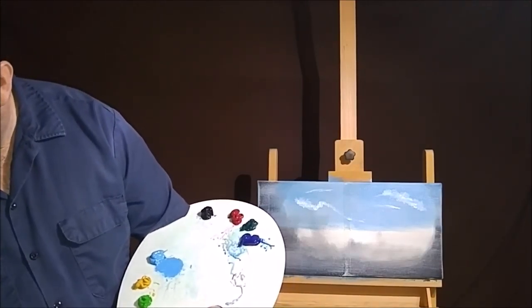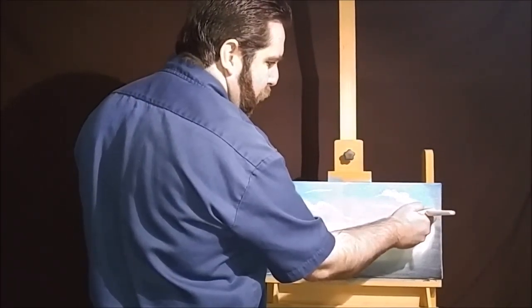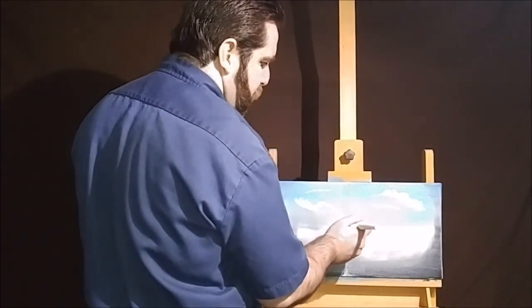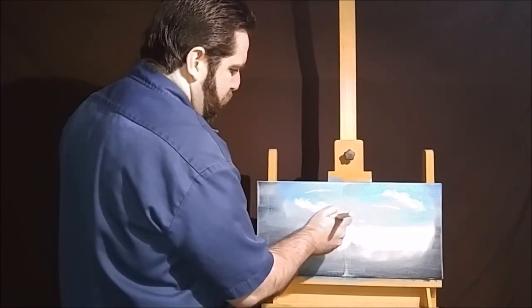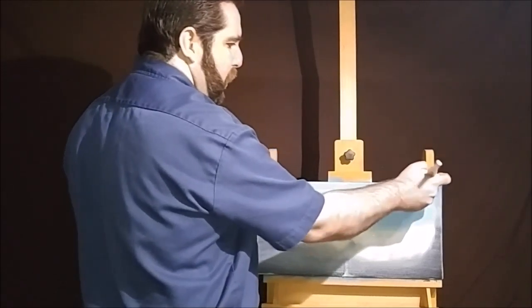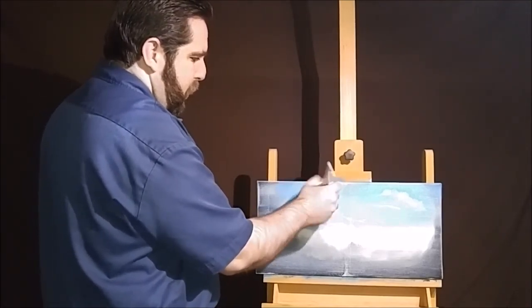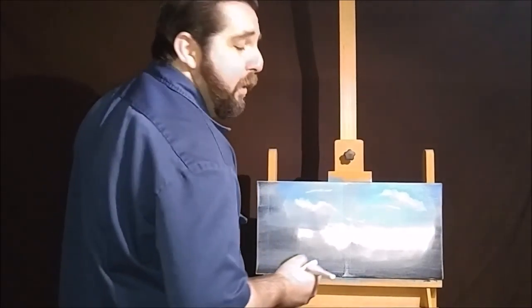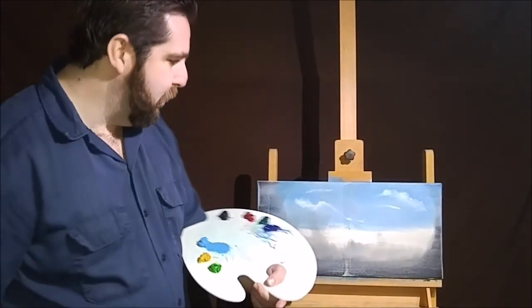And then I'm going to grab a completely dry 2-inch brush, and I'm just going to use the corner of it, tapping just to blend those clouds. I'm just going to barely touch. As Bob Ross would say, two hairs in the air, just to get it on there. All right, that worked out great. I'm going to knock a little bit of the excess paint off that brush.